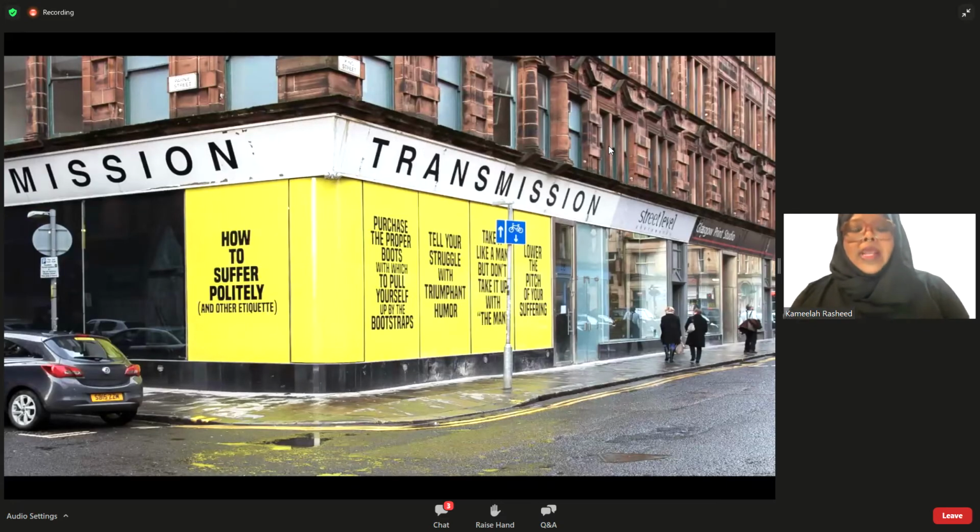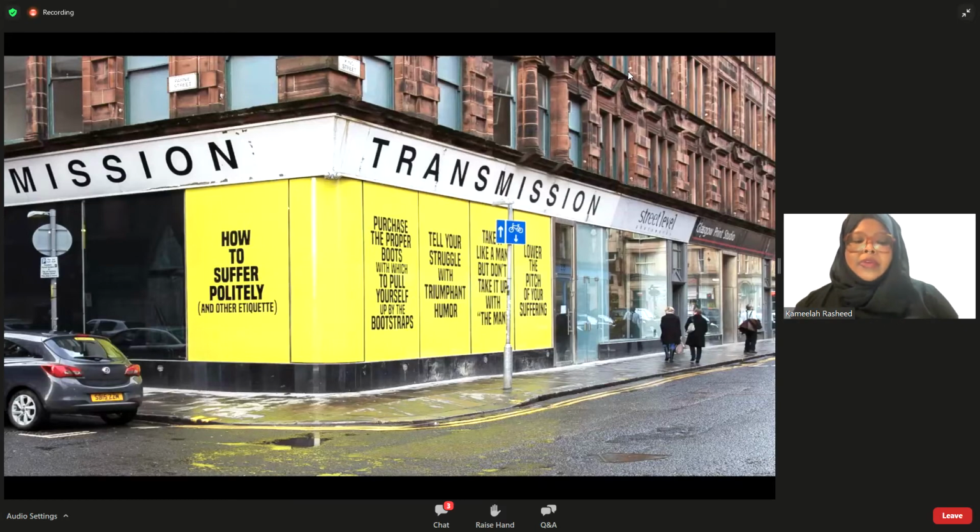This is from a project called How to Suffer Politely and Other Etiquette, which was developed during a time period where there was increased visibility around state violence towards Black folks, particularly by police officers, and is interested in the ways in which affect is policed, having certain expectations on how Black people should express their emotions, how Black people should express rage, anger, how Black people even make sense of their own history. So this notion of asking people to suffer politely, promising someone else comfort in exchange for your discomfort, because presumably someone else's comfort is significantly more important than actually advancing social justice.